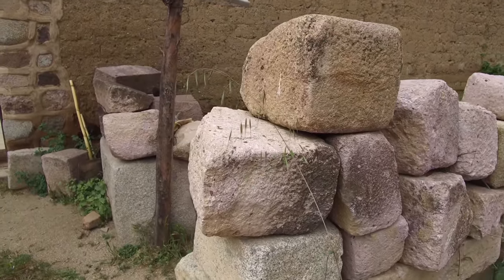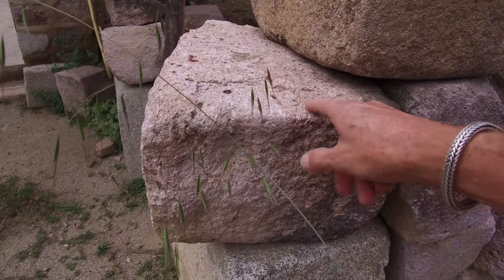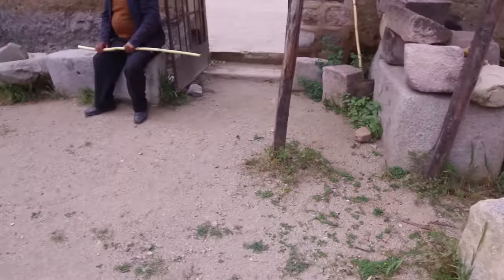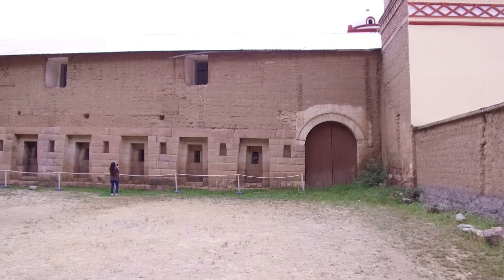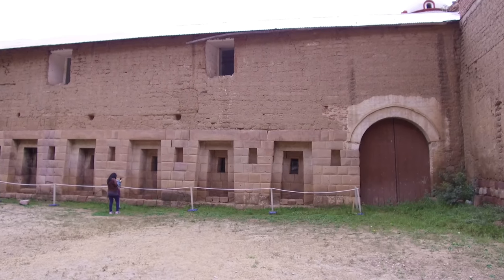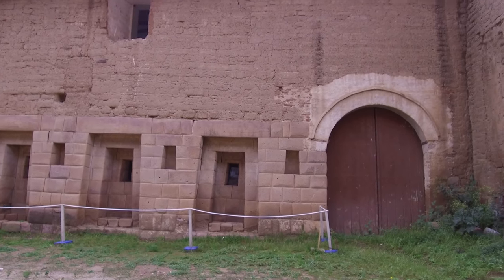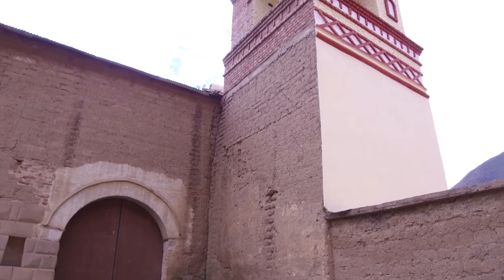These stones are from the original structure. This I believe is called Pink Porphyry, while the lower stone is granite. The quarry, we were told by local people, is at least 50 kilometers away. That's typical of megalithic sites — usually the stone is not from the immediate area, but was brought in from a more distant location because the quality of the stone was vital to the original function.